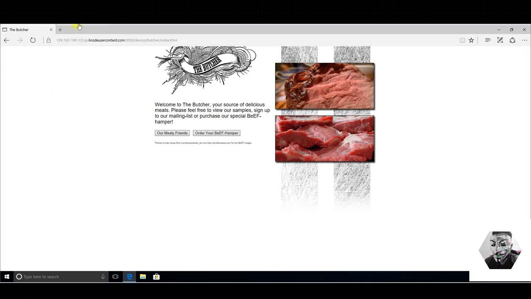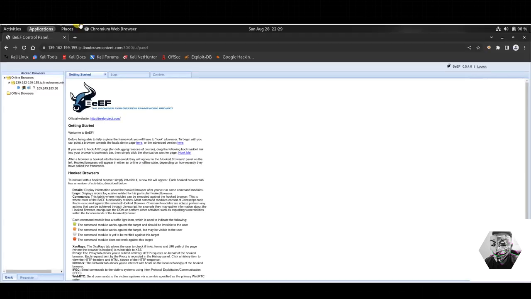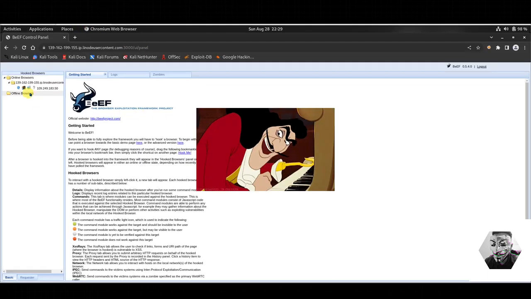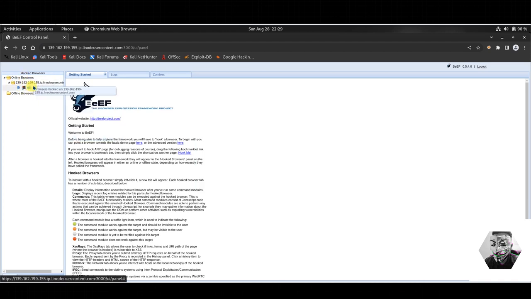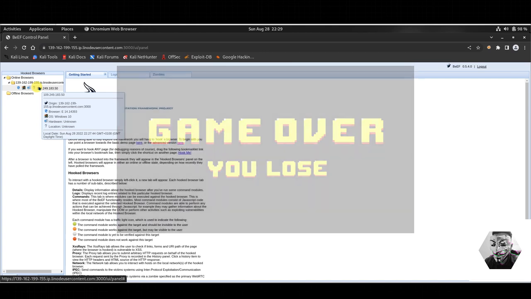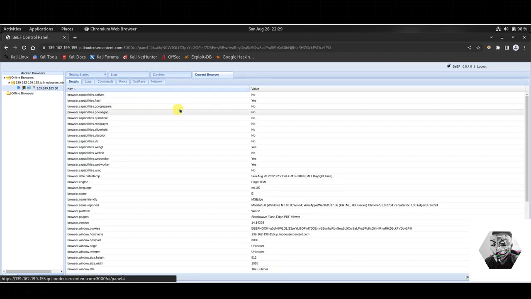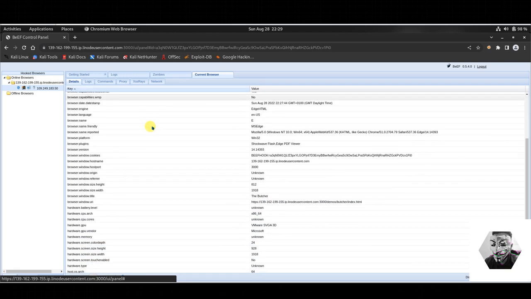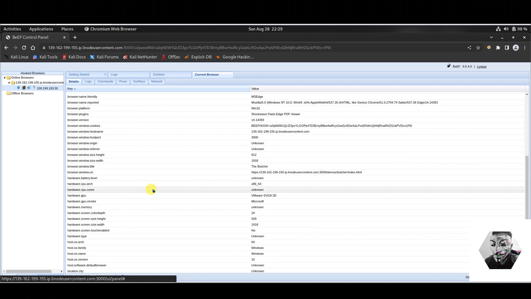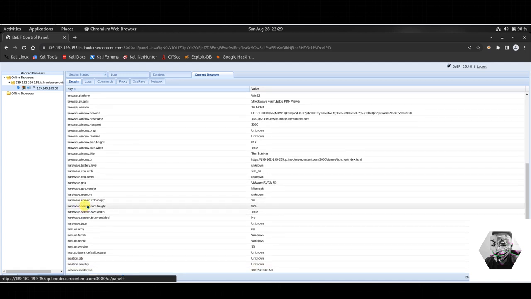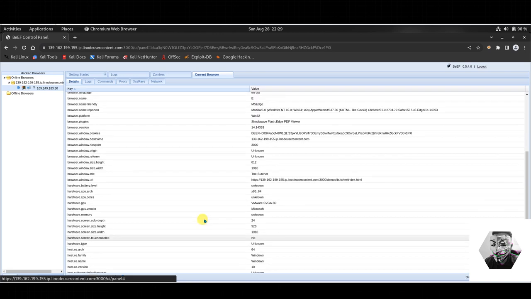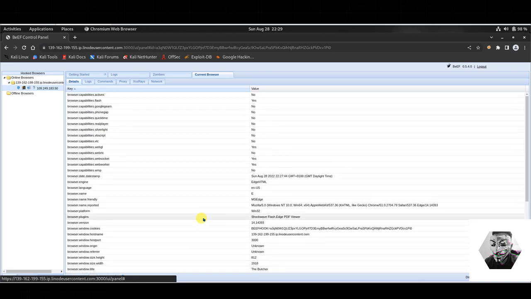So what are we seeing from the admin's perspective of it? Now then, we have ourselves a hook. Now you can see here, online browsers. It's game over for this user. It's done. So if we click here, what we can first see from a reconnaissance perspective is that we have all the dump data for the particular host: what browser they're using, what system they're using, what size screen they're using, what IP address they're using. Essentially, it's an army knife of what you're messing with. So what can we actually do from here?